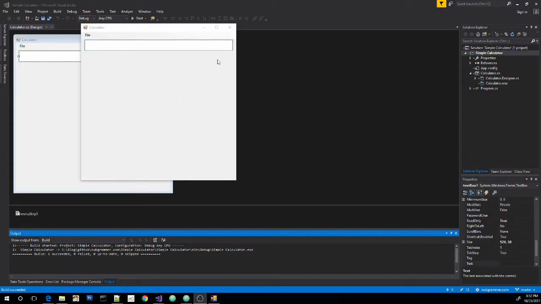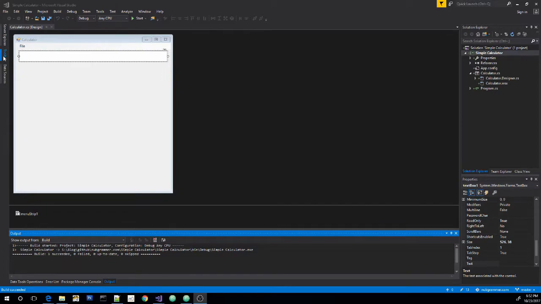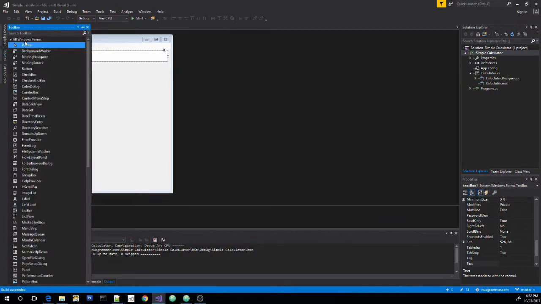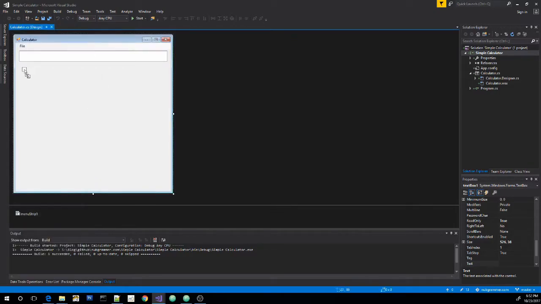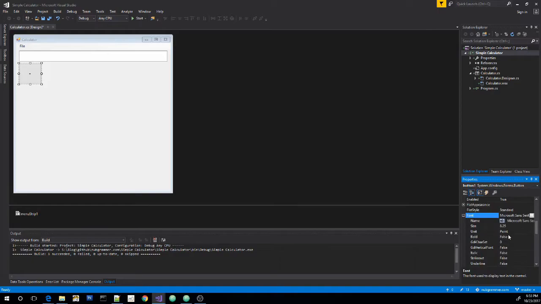All right, let's go ahead and add the buttons to our calculator. Toolbox, make sure you have all Windows Forms expanded. Click on Button, drag it over to your form, align it. Let's make it a little bit more square. And this one is going to be our equal button. So over on your Properties window, while you have that selected, go down to Text. We'll type in equals here. Let's change the font size a little bit to make it look more pronounced. So let's change this to 20.